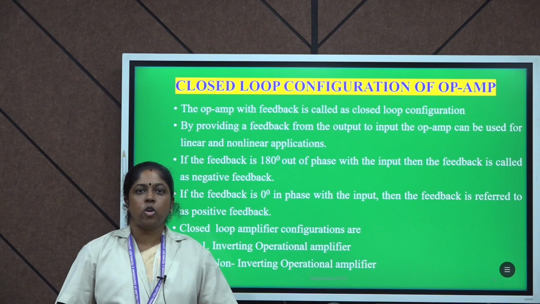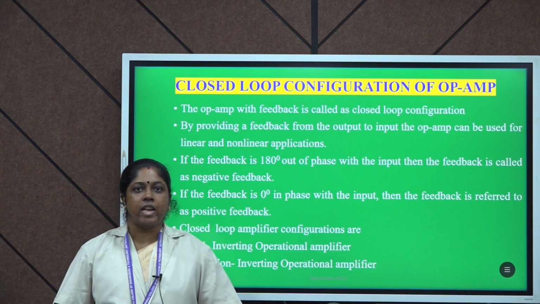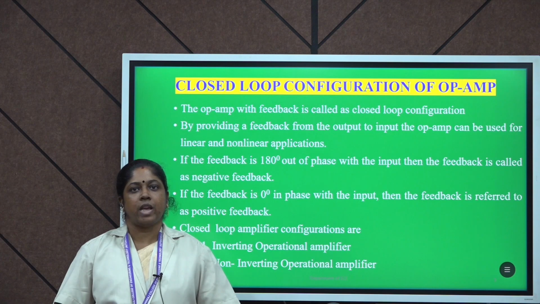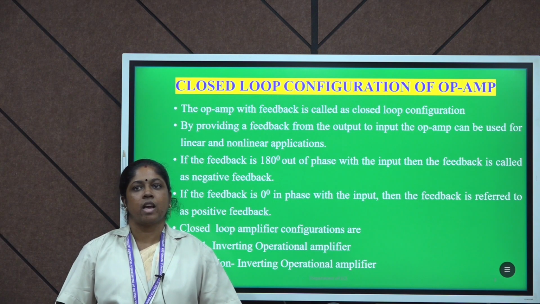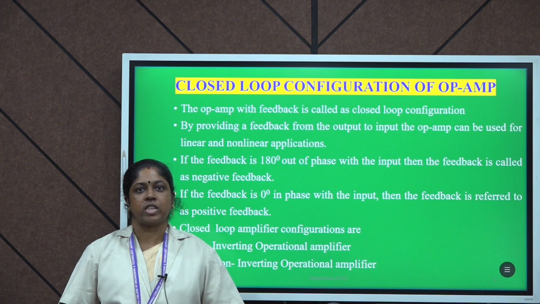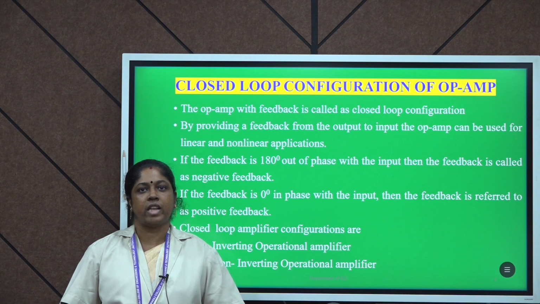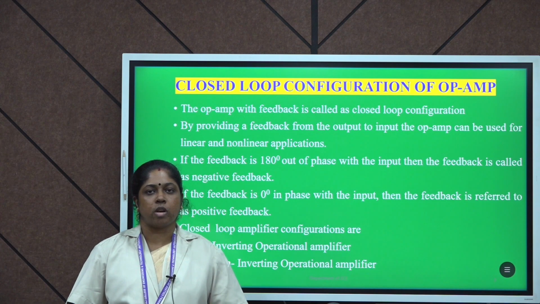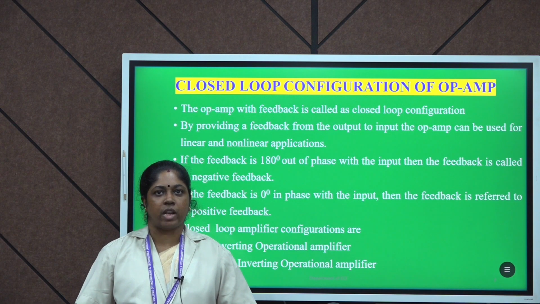In the open loop configuration, the gain is not constant, it varies due to power supply variations as well as temperature variations. The bandwidth is also very low, so it cannot be used for linear as well as non-linear applications. So, instead of open loop configuration, we are going for closed loop configuration of operational amplifier.